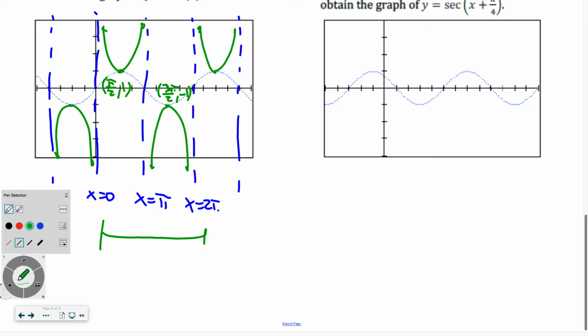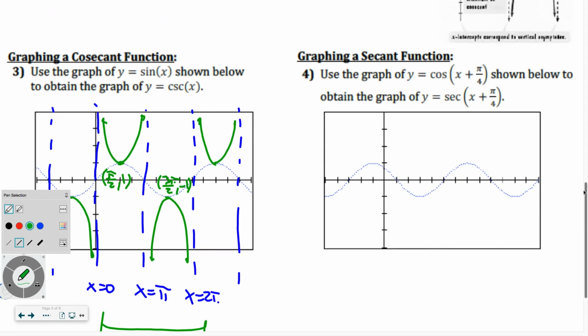All right, so this one. Notice, if I'm trying to graph secant of x plus pi over 4, what am I going to graph first? Cosine, because cosine and secant are reciprocals of each other. So the cosine of x plus pi over 4, that's this line right here. All we need to do is, the peak is normally at 0, 1, shift it to the left pi over 4, so we have our new peak here. We know that that's negative pi over 4. So we graph that, and then we go again. And I'll just do one period here.